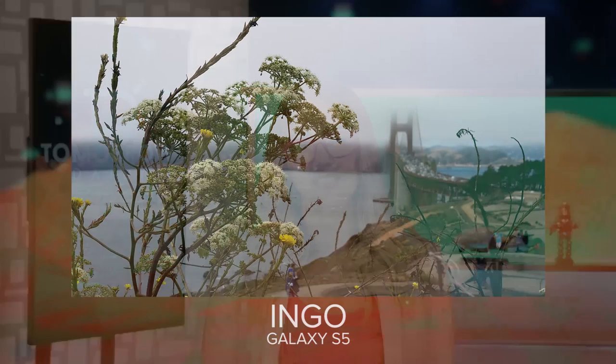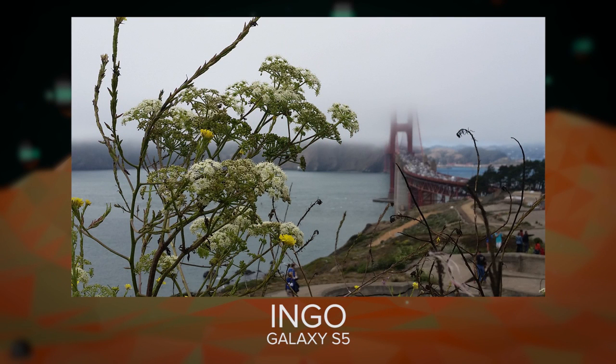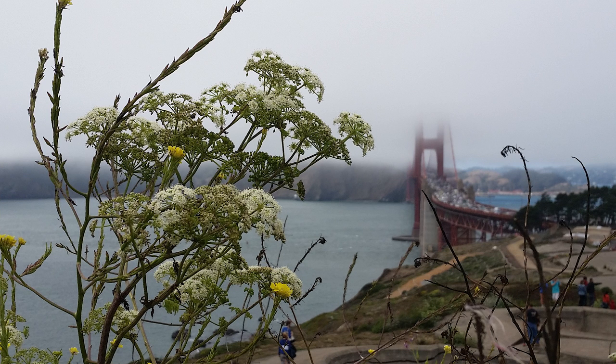Today's phonetographer is Ingo, who took this photo with his Galaxy S5. He wrote: 'I just wanted to share a photo I took while taking family on a tour of the San Francisco Golden Gate Bridge, which is immersed — like it is most days — by Carl the Fog. You have my permission to use the photo. Looking forward to the new set and stories. Best, Ingo.' This picture is amazing — the fog is a little Silent Hill-ish, sort of creepy, and it kind of fits in with fall. If you want to submit your phonetography, email us at tomorrow@CNET.com with your picture, your name, permission to use it, and a little story about the photo.